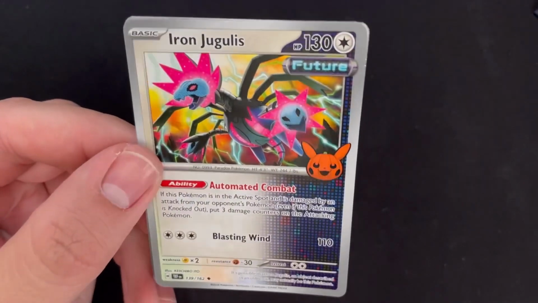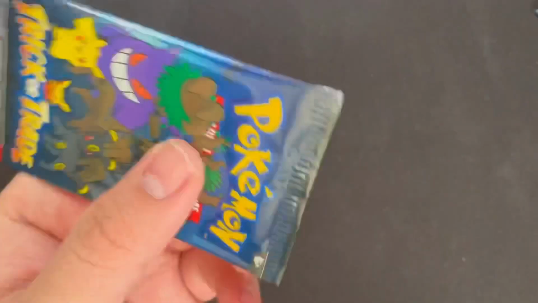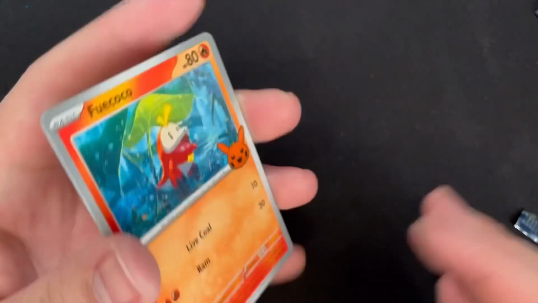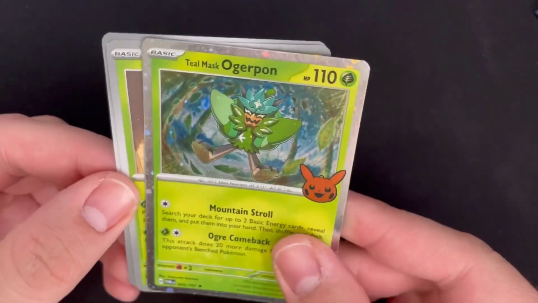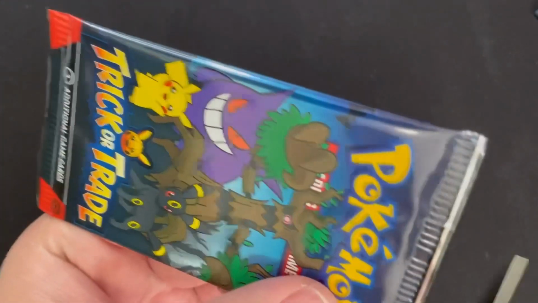Got an Iron Jugulis, Sinistcha, and a Trevenant. So yeah, at the very least, I think it's also good to have an idea of what a basic pack typically looks like for these, because you know what to expect if you're gonna be out trick-or-treating yourself for Coco. Ogerpon, Teal Mask Ogerpon, and a Poltergeist. Or if you're gonna be anywhere where someone's handing these out.